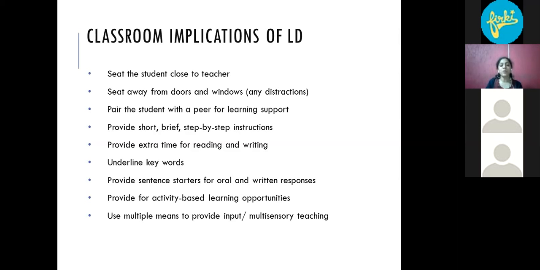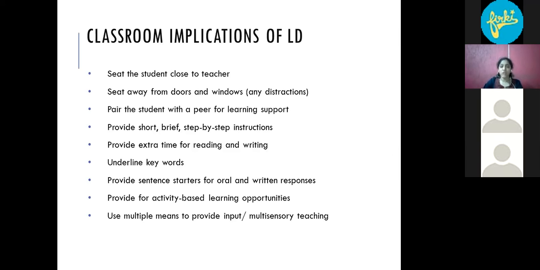One needs to provide for activity-based learning opportunities. Since children with learning disabilities may have issues in visual processing or auditory processing of information, they benefit through activities because they're kinesthetic and tactile. And so providing multisensory inputs or multiple means of input is what is going to help. This is what I can do in a classroom.